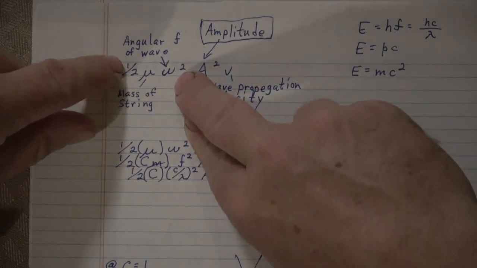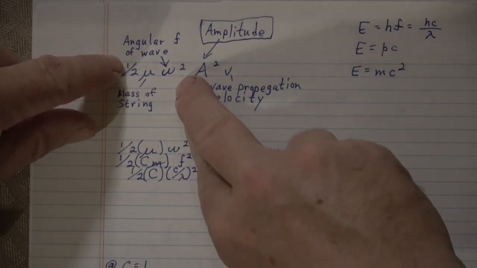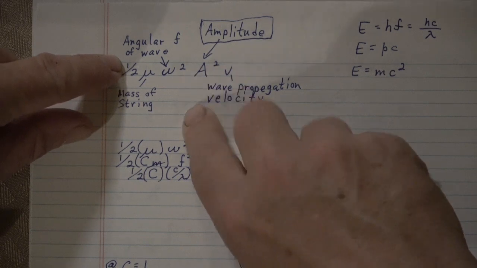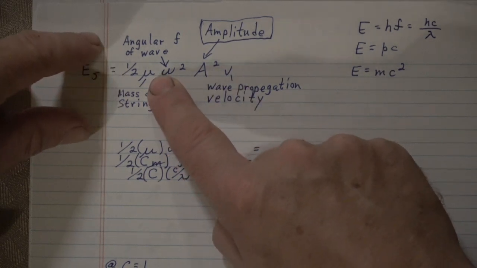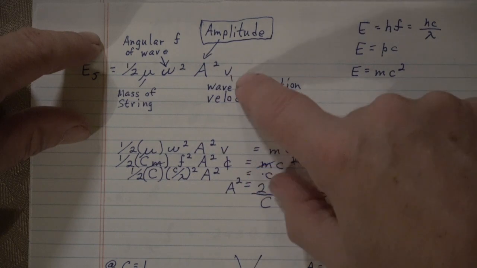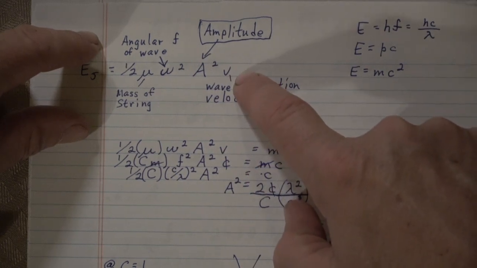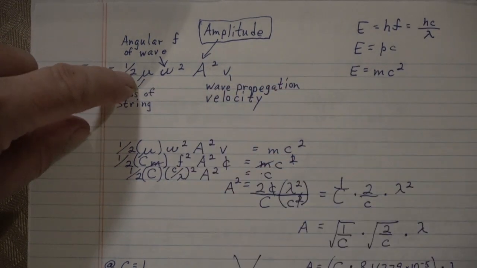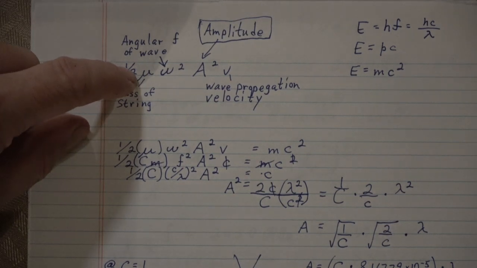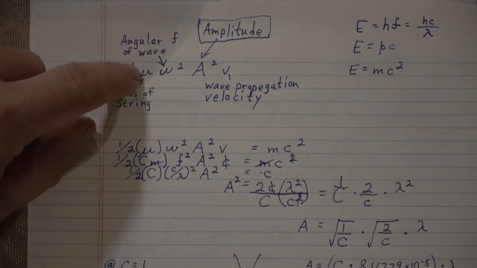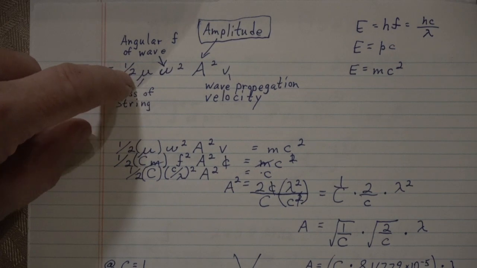Angular frequency, this is the angular frequency of a wave. See, the mass is not in m, and velocity is also not in c. So if we're looking at these numbers, if you were to put a constant number here, an unknown constant right here, we could change that to an m. This falls under a wild ass guess, also known as a WAG.